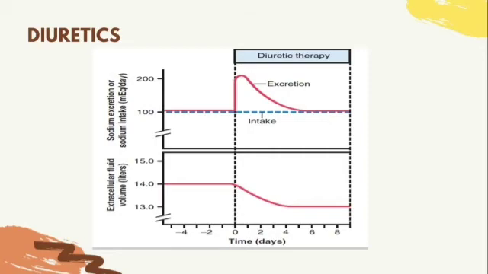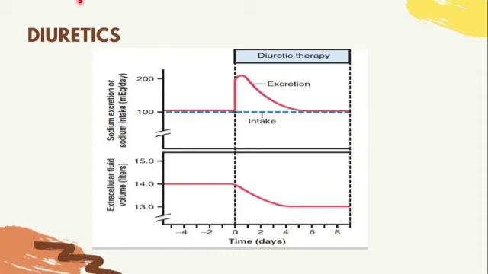Most diuretics also increase urinary excretion of solutes, especially sodium and chloride. Now, the most common clinical use of diuretics is to reduce extracellular fluid volume, especially in diseases associated with edema and hypertension. This is because loss of sodium from the body mainly decreases ECF volume. Therefore, diuretics are most often administered in clinical conditions in which ECF volume is expanded.